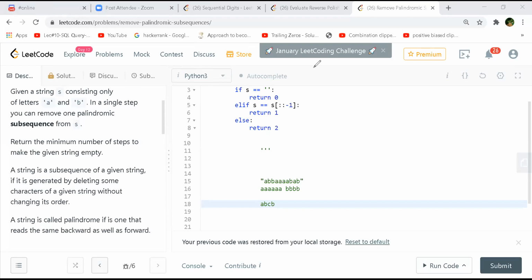I'm not saying that it's only the substring. If the substring works, that's fine. If it doesn't work, then you'll have to look for a subsequence also. There might be some characters which are not in the substring, but they still form a palindrome for a subsequence. So you'll have to check both of them, the longest palindromic subsequence. I'm just thinking aloud. I don't know, but it looks like that maybe. But that might be trickier. That is what I'm thinking.